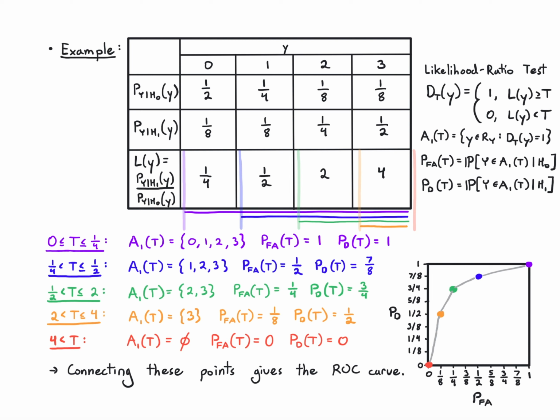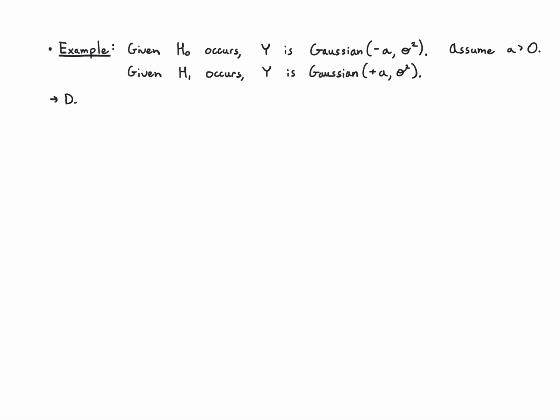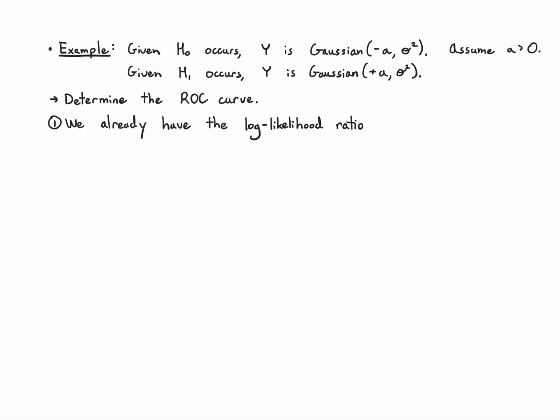Okay, well, let's go back to our Gaussian example that we saw, and let's try to figure out the ROC curve as well. And you can do this in a slightly quicker way than I'm going to do right here, but I want to do it exactly according to the procedure that I gave you. Okay, so we already have the log likelihood ratio, so we're going to use that here. Remember, that's log of the PDF of y given h1 over conditional PDF of y given h0. That, in this case, is 2ay over sigma squared. If you forgot how we got that, you can just back up and you can see that that's what we derived earlier.